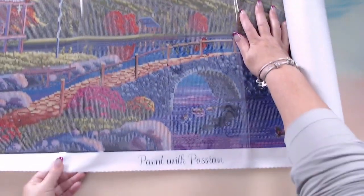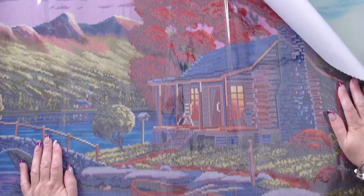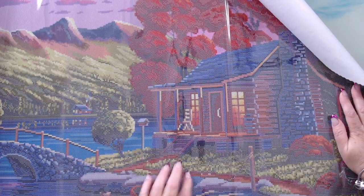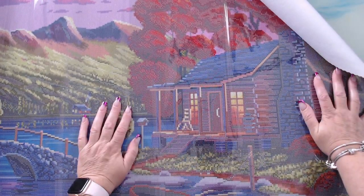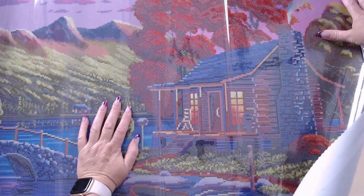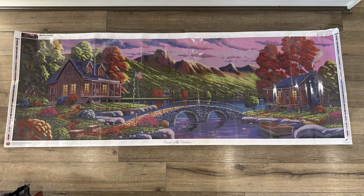But yeah, yet again, down the bottom, paint with passion. We've got some ducks here. Yeah. This is going to be so, so good to do. There's colour blocking. There's quite a bit of colour blocking, but there's a little bit of confetti. So we'll see how that goes. And looking at, you know, 8 AB drills, it's going to be so cool to work with. But yeah, here we go. I've got to take a picture of this from very high up.